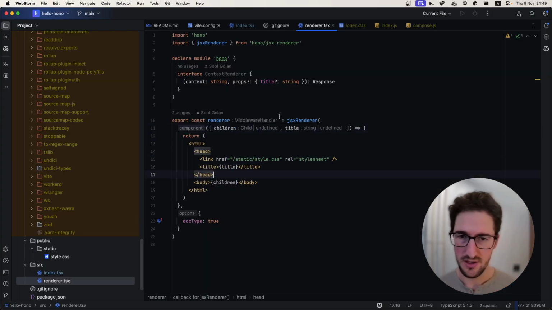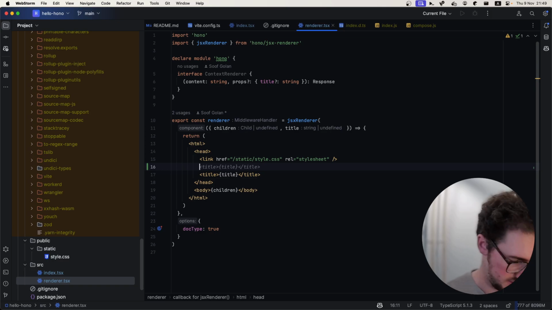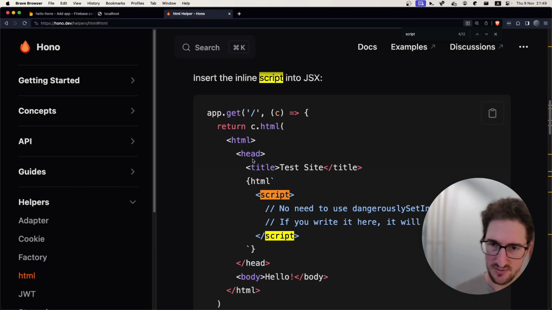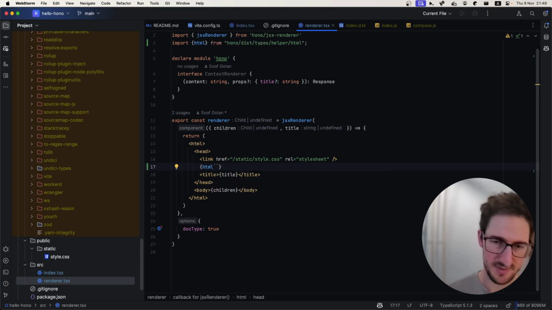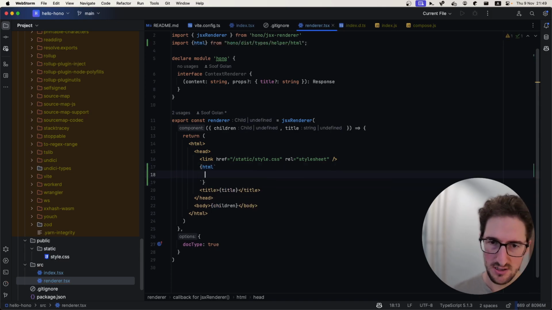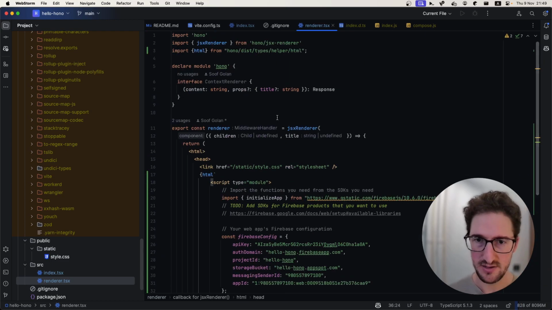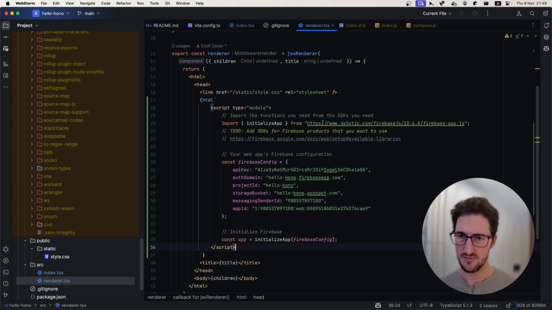So here in our link, we just need to inject html, then open our template. And yes, this is real JavaScript syntax. And then in here, we just add our string.